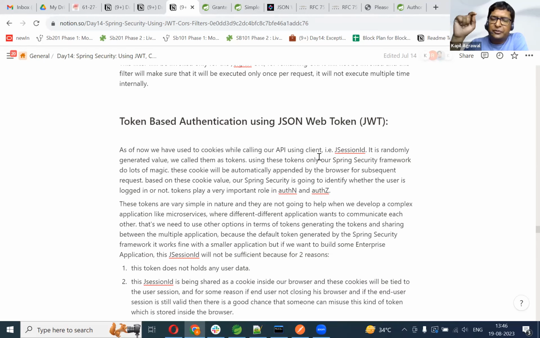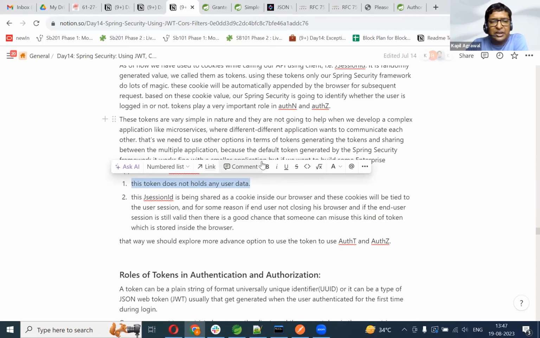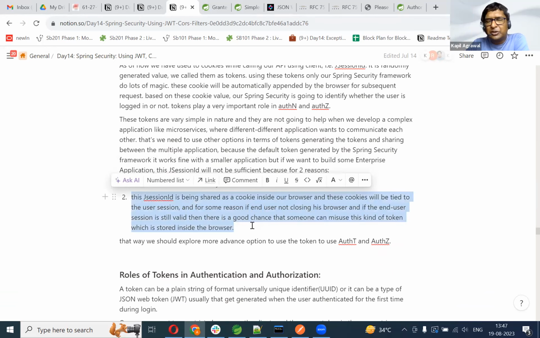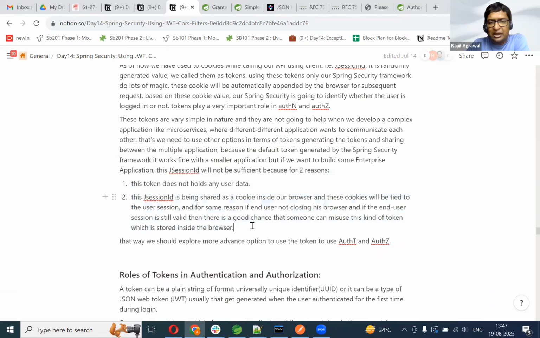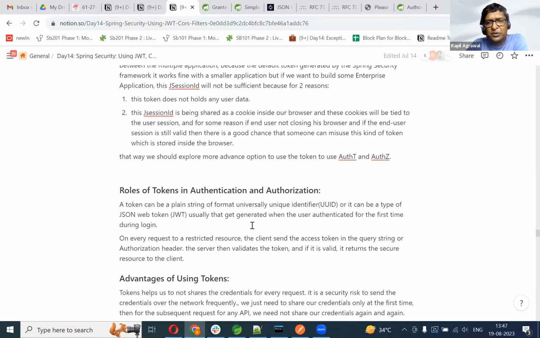And in this condition, for the sake of login, if you are using a session-based authentication system, it is not a good choice. Why is session-based authentication not a good choice? First of all, in session-based authentication, practically there is no user data available. Second, when your request is migrating from one server to another system, managing the same cookie is slightly difficult. Third, chances of cookie stealing are also there.